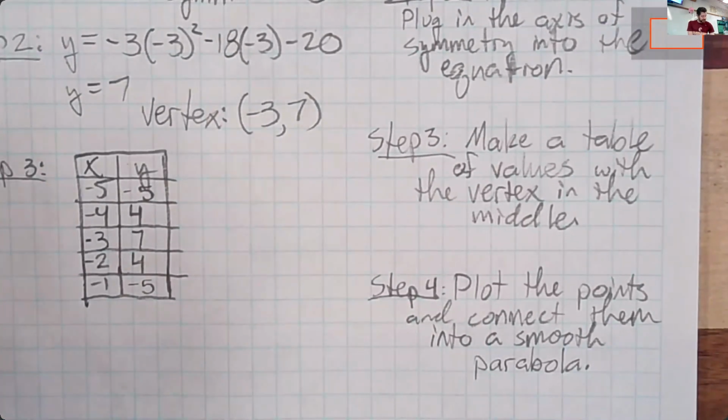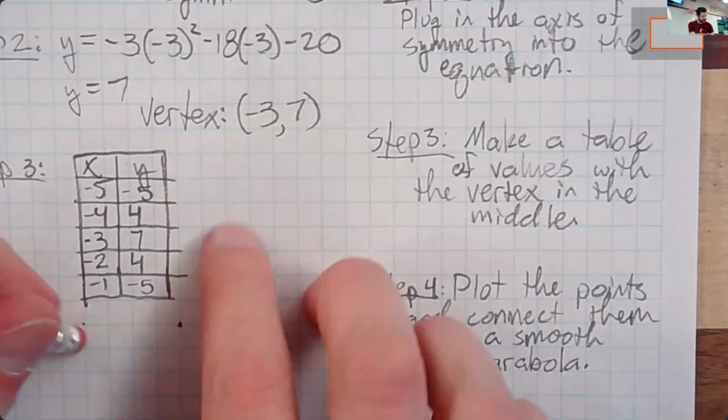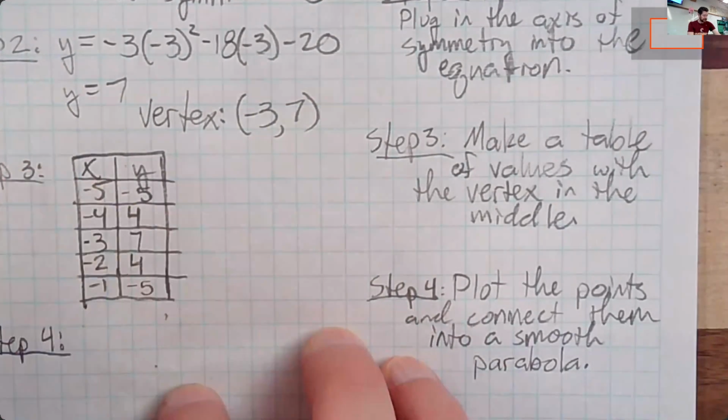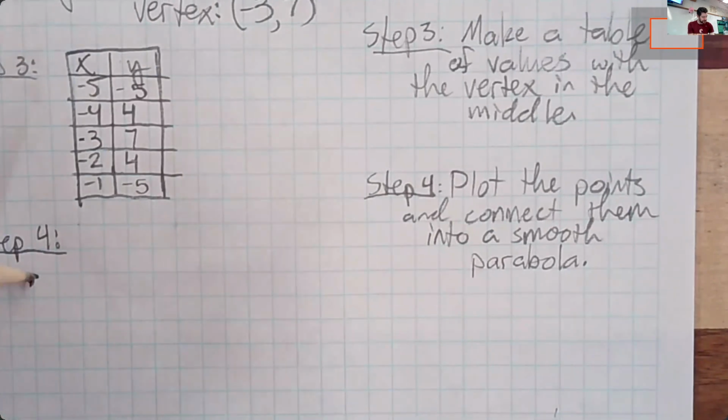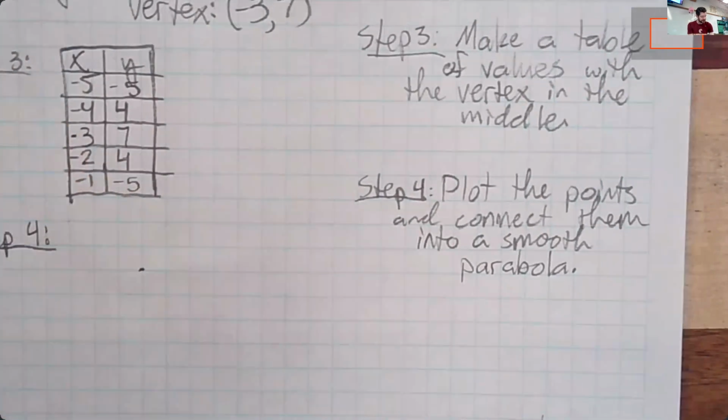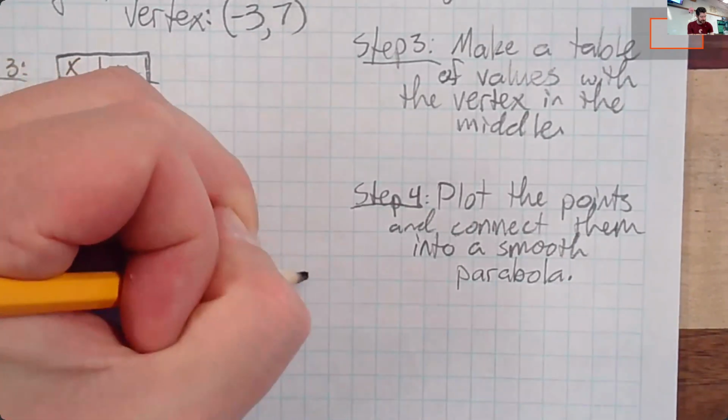So over here, step 4, we're just going to go ahead and make a graph. Let's make an 8x8 graph. I think that'll be plenty big. So let's see, 1, 2, 3, 4 right here. That'll be the top of it. Actually 8 by 8 would be more than that, sorry. I have to go down a little bit here. We'll start it over here. So 1, 2, 3, 4, 5, 6, 7, 8. There's the middle, and then 1, 2, 3, 4, 5, 6, 7, 8. There's the far right side.